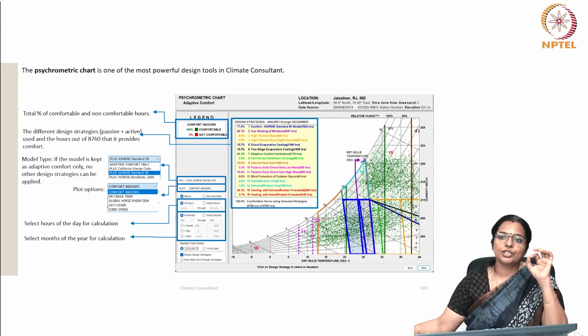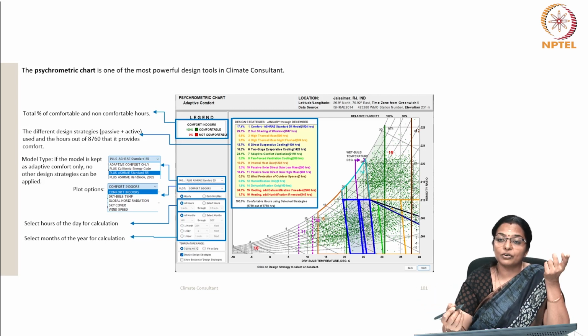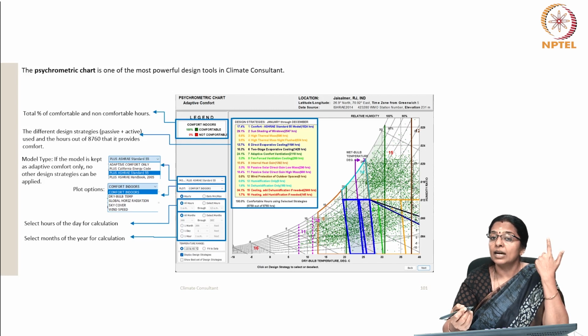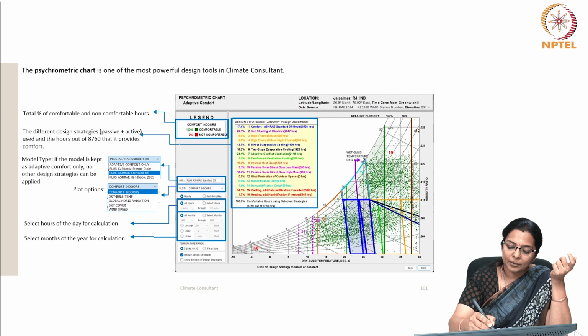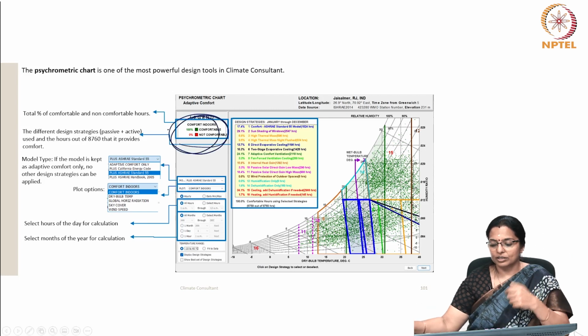The color of each dot can represent whether or not the hour is comfortable, indicated by a green dot, or uncomfortable, indicated by a red dot, and this is according to the inputs defining the comfort on the criteria screen which we selected. We selected the adaptive thermal comfort, and this is the legend of the dots.